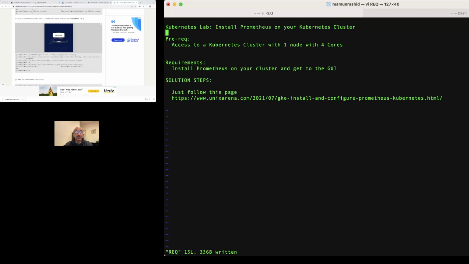I tried to do this on Minikube on my local Mac, but it failed for different reasons. I think part of the reason was it's not up to date and it's also not powerful enough to run Prometheus. When I tried to run this on GKE, the first time it failed because I only had a one node cluster, and that node only had 2 cores.